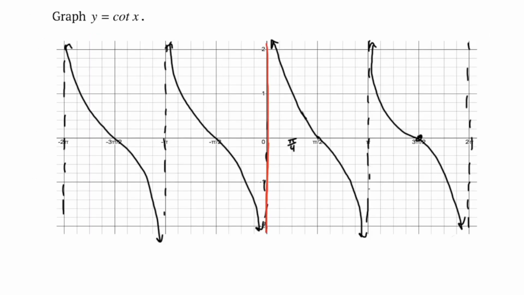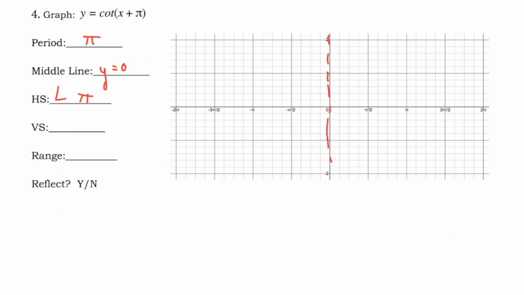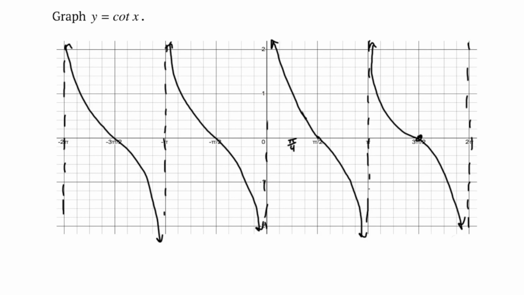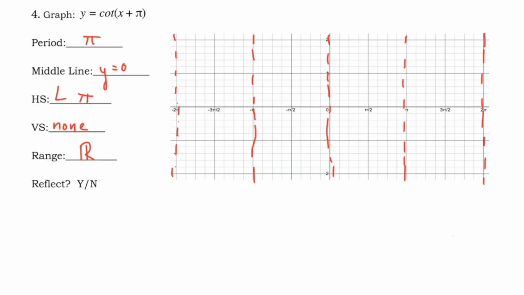So we're going to think of taking this first point on the cotangent graph, which isn't actually a point, it's just a vertical asymptote. We're going to start by taking that thing, and we're going to move it left pi units. But what's kind of funny is if you go left pi units, that's where the other vertical asymptote is. So it's like we're taking the original vertical asymptote here and moving it right onto where the other vertical asymptote would be anyways. So this graph is actually going to look exactly the same as the original cotangent graph. Really quickly, I'll just write that there's no vertical shift, and the range is all real numbers because, again, the graph goes up and down forever, no matter which way you move it around. So then just making sure that it crosses through the middle line at 0, right between the two vertical asymptotes, and is decreasing from left to right, you can just graph your cotangent function like that.